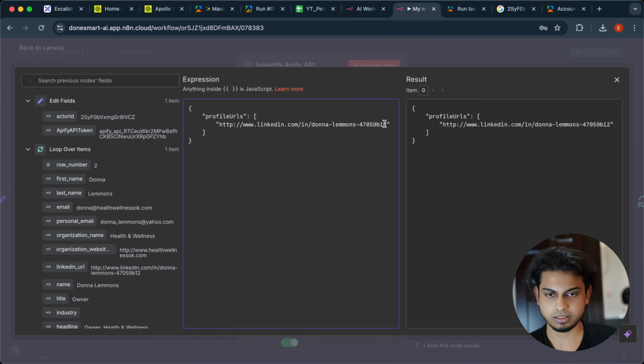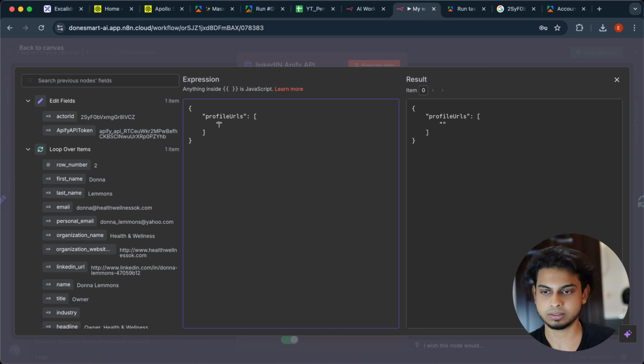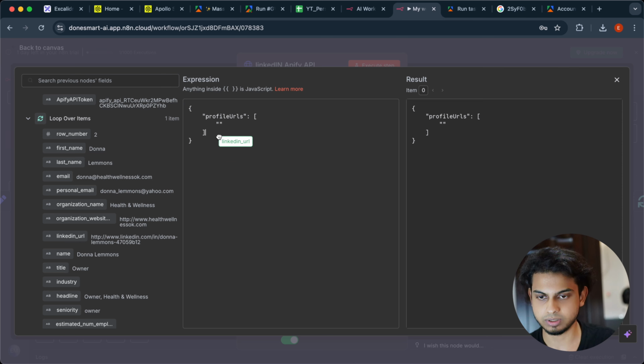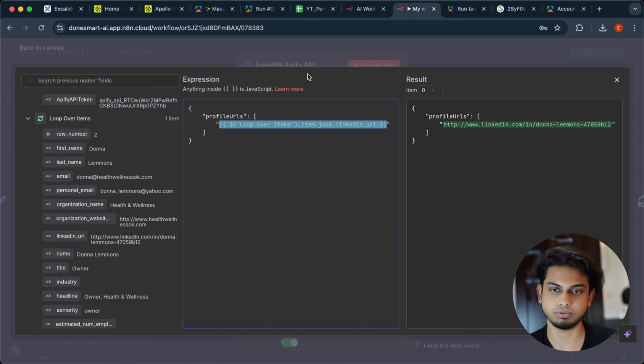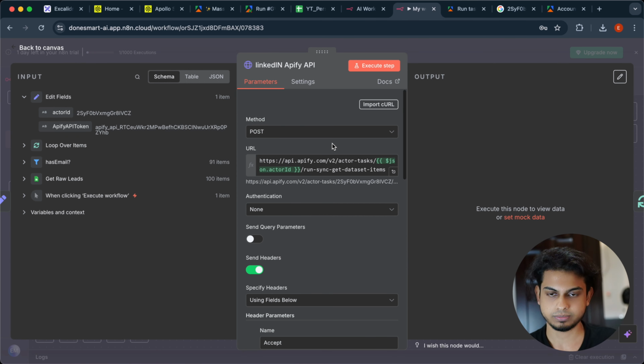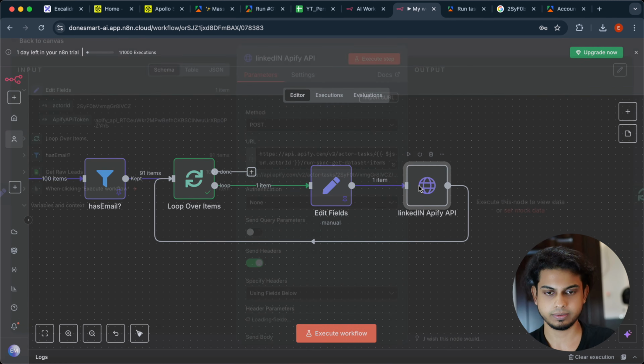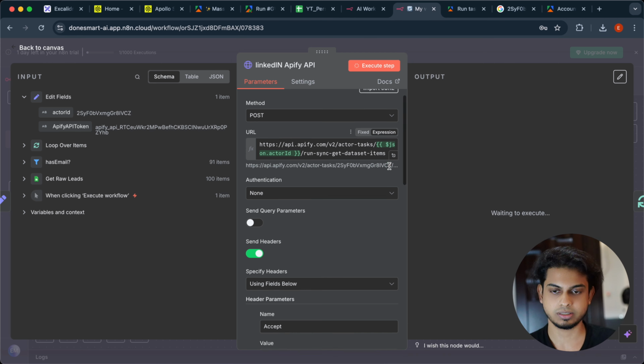Okay. So instead of hard coding it like this, I'm gonna clear this out and grab the LinkedIn URL of the person that I wanna search. Okay. Let's see if it works. Execute the step.